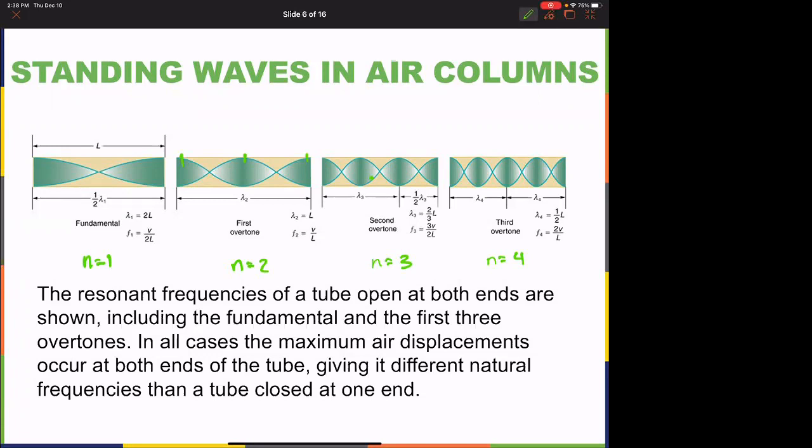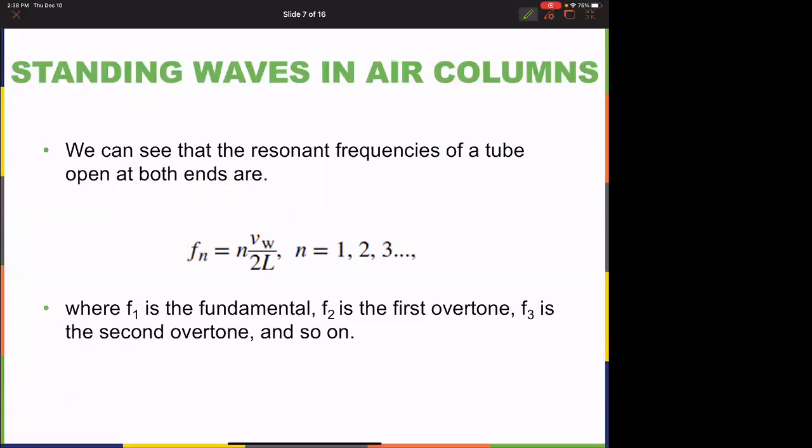So anyway, for open pipe resonators, we use this formula. So when you're doing your test, you just have to remember the difference between the open and the closed, just the 4L and the 2L and the harmonics. So in this case, our first overtone would be 2, our second overtone would be 3, and on down the line.